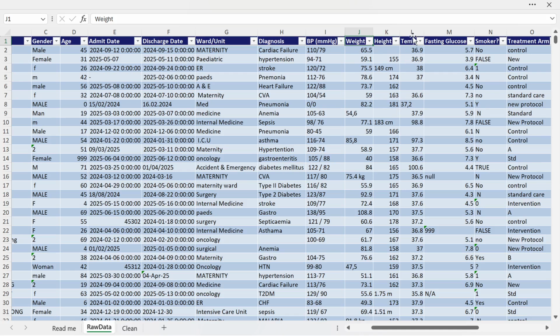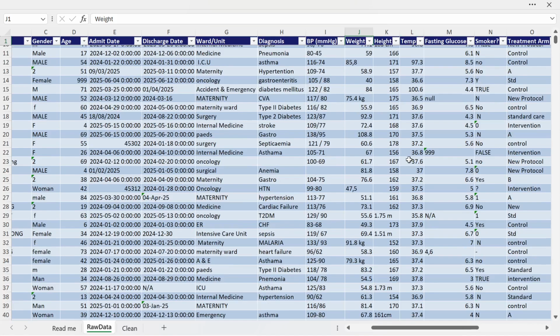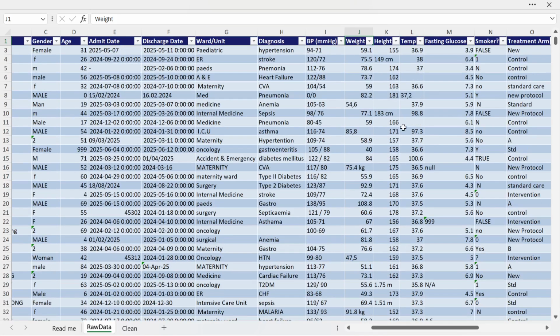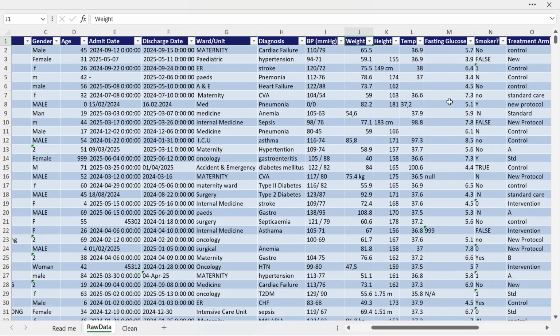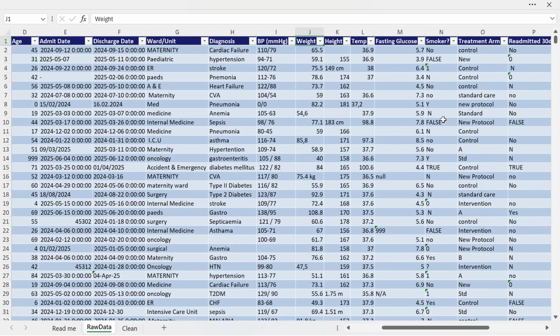Your temperature too, you include the SI unit here, degrees Celsius. This is your fasting glucose. So what is the SI unit here? As a professional, of course, this value can never be milligram per deciliter. But let's say a layman might be confused. So just put it here, fasting glucose, then you put your comma. That is the best practice in data analysis.